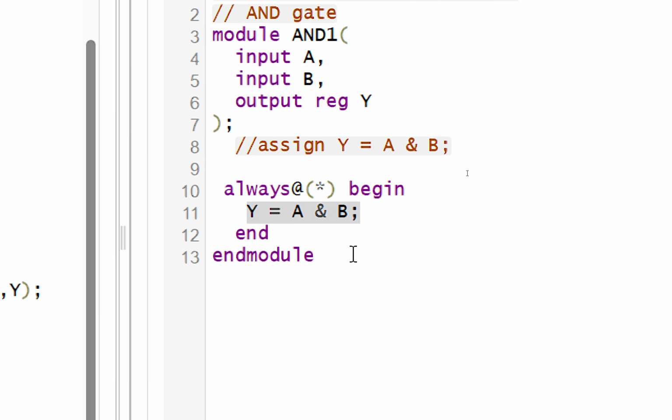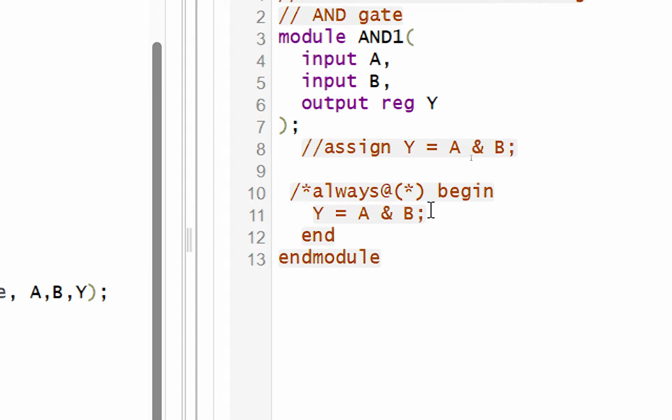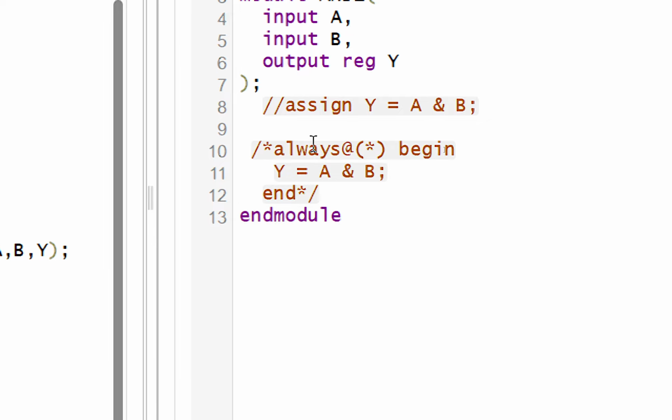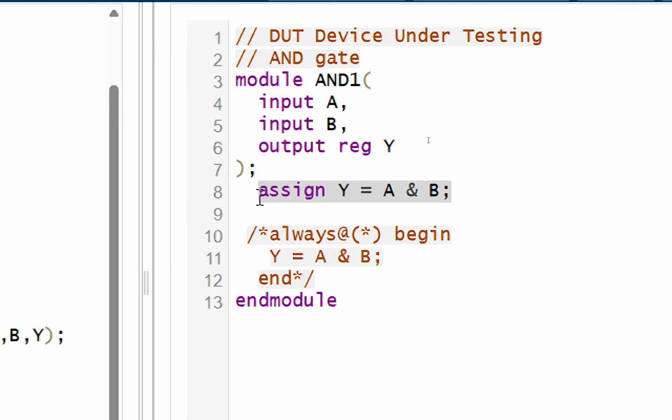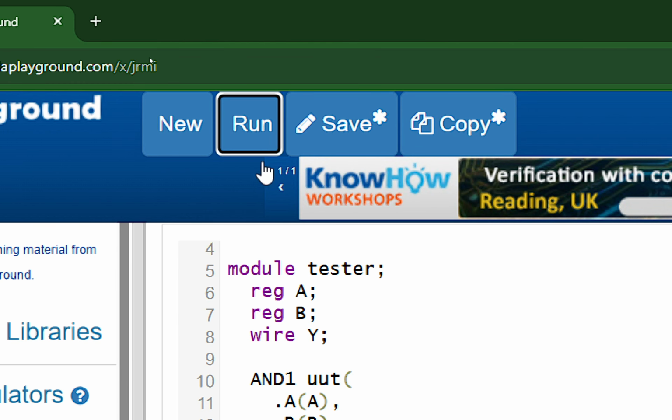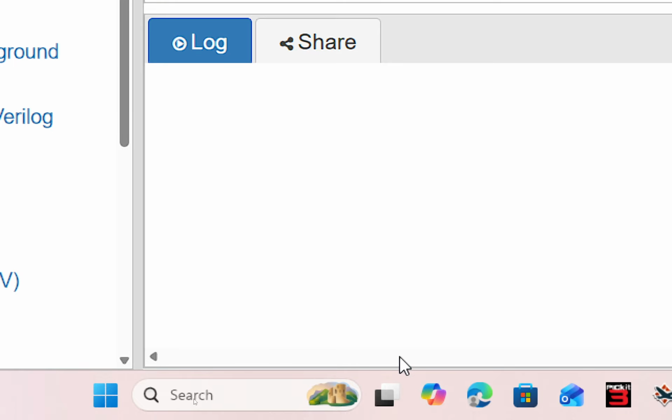Now we did this combinational block example using the always block. Then we simply commented this block. Here you go. We commented this block and then we use this. Now this is another way of using the combinational statement. If you don't want to use the always @(*) block, then you can write it directly using assign. But if you do this, you don't have to write the assign. Now if you go like this, you don't even have to write the reg as well. You just have to write the output y and it will work. Now click on run.